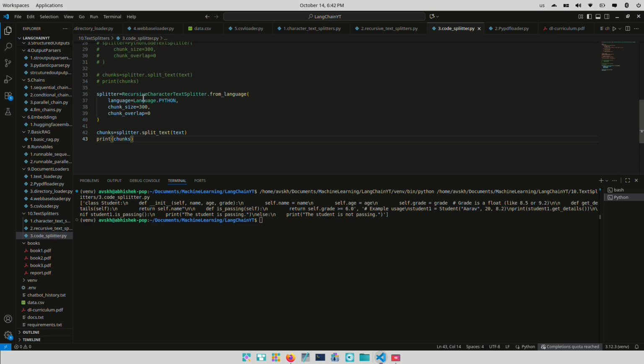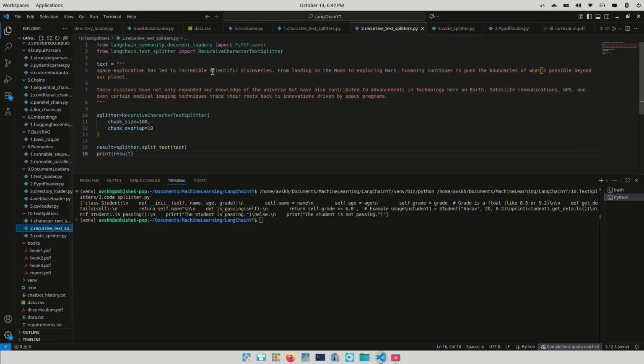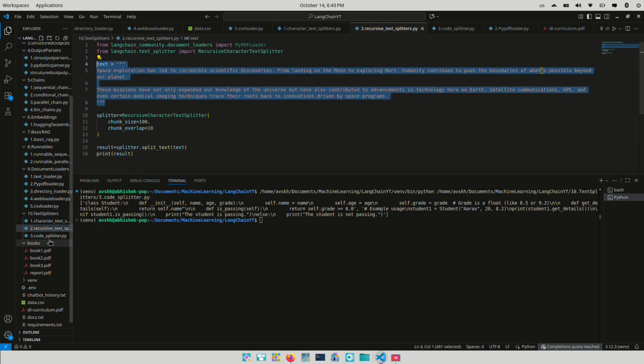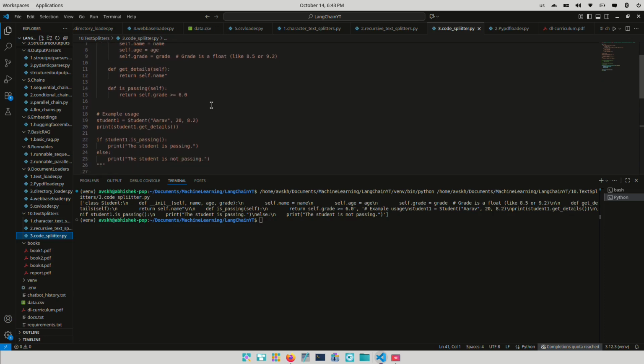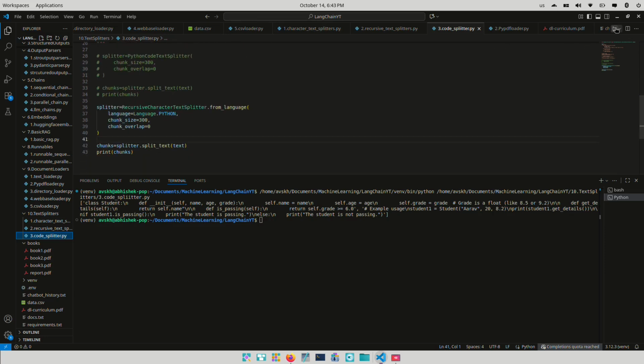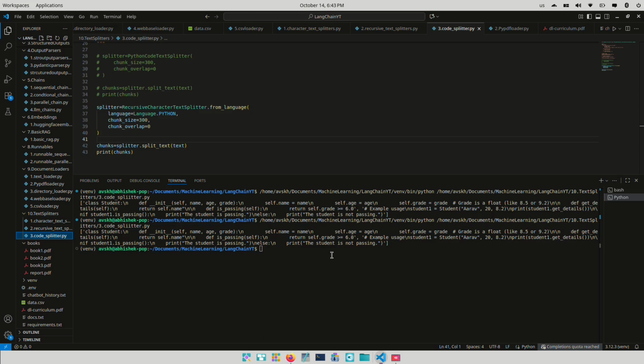So you can even do this using recursive character text splitter, which is a great deal because in our previous code we had done it for a simple text, preserving the contextual meaning, and in this implementation we've done it using code for a programming language. Let me run this, and you can see that it still preserves this class part, and the remaining part is placed in the next chunk. Okay, so this is how we implement it here.